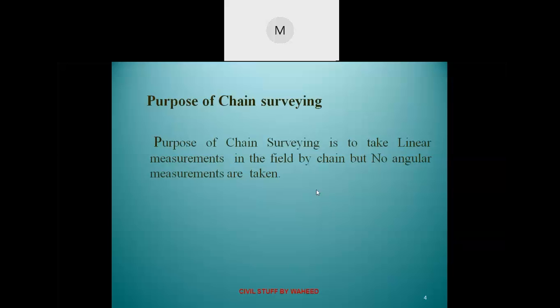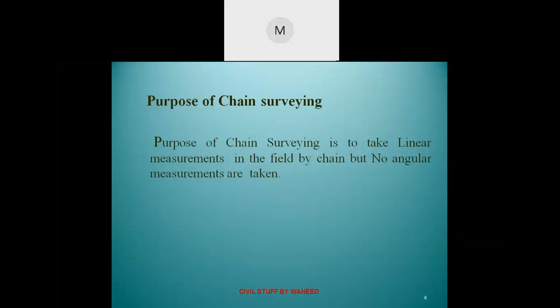In chain surveying, with the help of a chain, we can take only linear measurements; angular measurements are not possible. Angular measurements means only 90 degrees is possible. Other than 90 degrees, it is not possible to take with the chain survey.